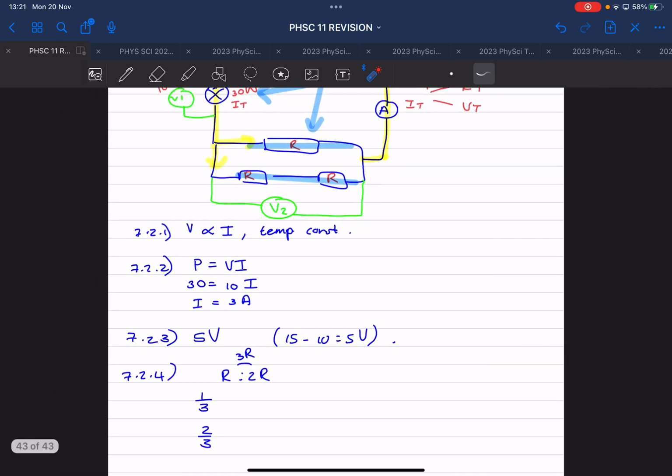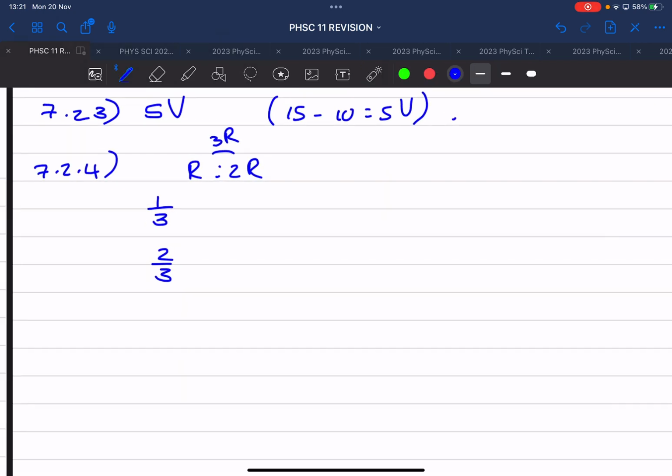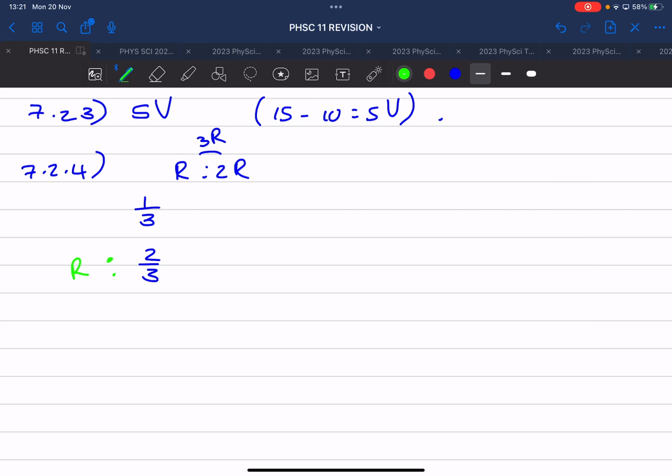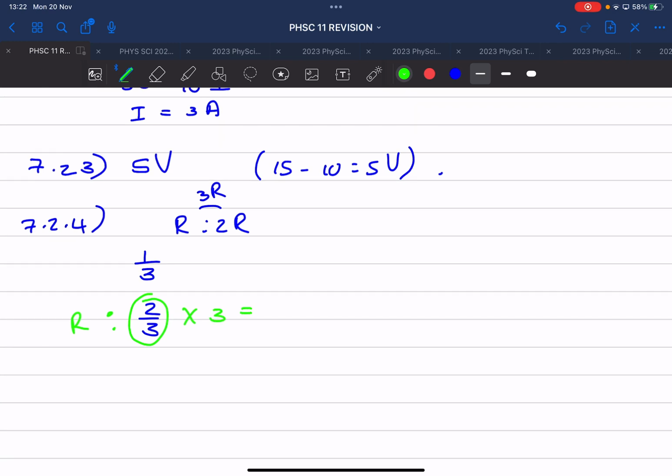Where will the smaller current go? Waar gaan die kleinste stroom deur? Through the bigger resistance, through the 2 resistors. Okay? I want it easy peasy, so I'm going to choose that branch. Maar jy kon nog ander gekies het. It really doesn't matter. Jy kon enige tak gekies het. Okay, maar ek gaan sê, I'm going to look at just R, that has 2 over 3. Maar, wat is die totale stroom? What is the total current? It's 3. So dit geef jou 2 ampere.